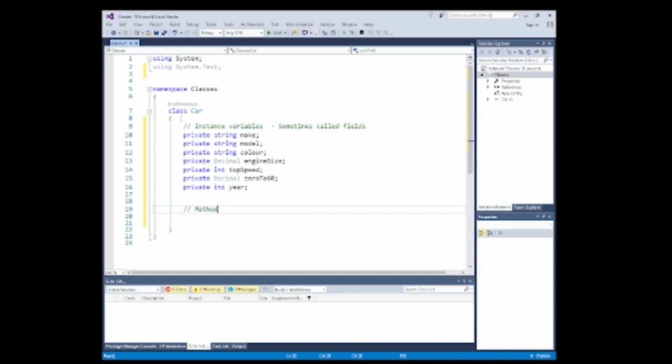Oops, I spelled this incorrectly. It doesn't matter obviously, because it's a comment, but we still need to spell words correctly. So this is the behavior of our class.